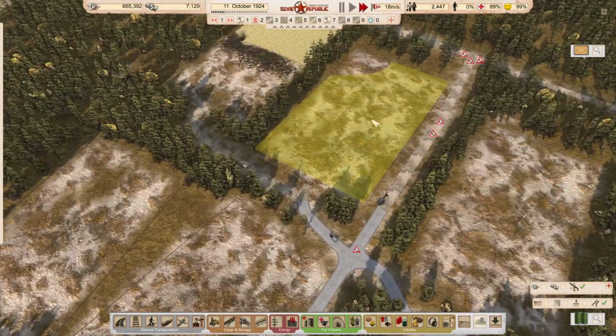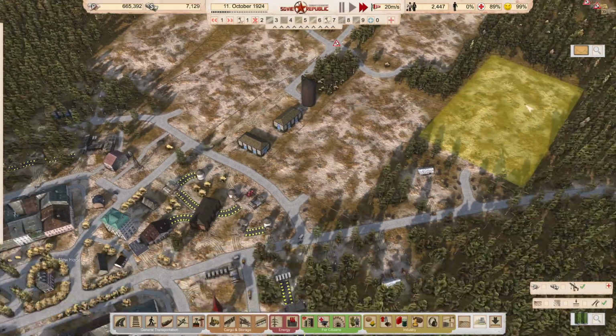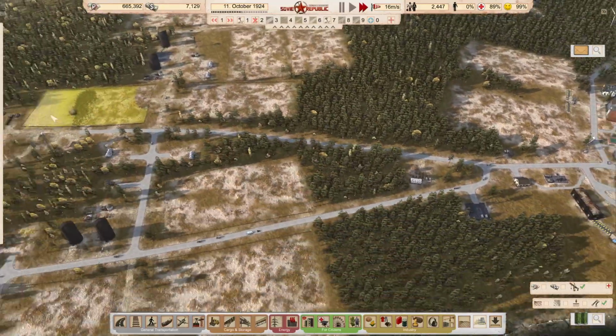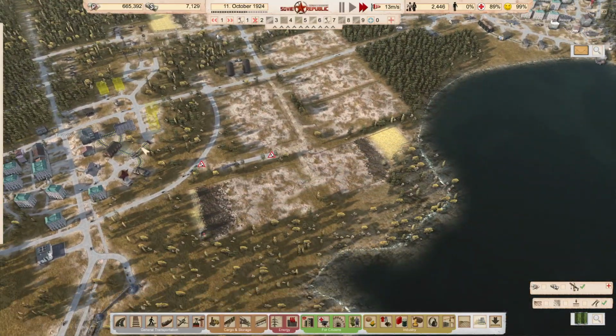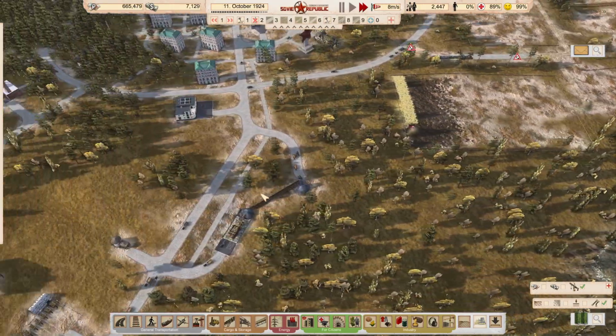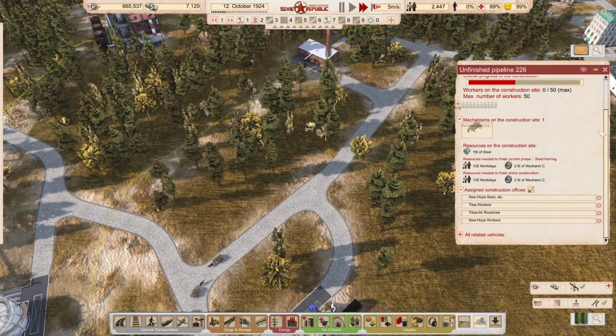I am starting to wonder whether we should get some covered holes to try and speed up the collection of the crops from the fields. I think all I'm going to do is let it run through to the winter to see if anything will actually improve. Have you actually got a workforce on here? You got New Hope workers on here. Yeah, that's good.